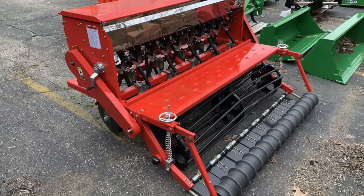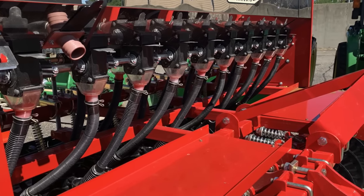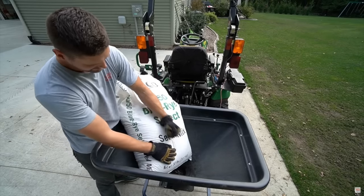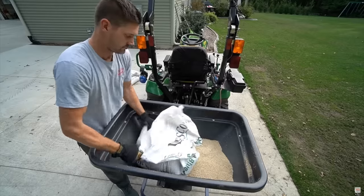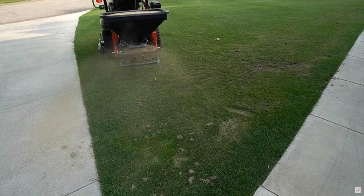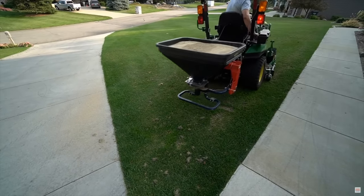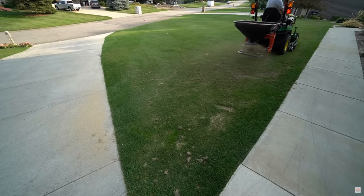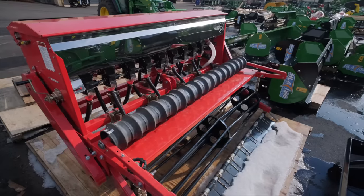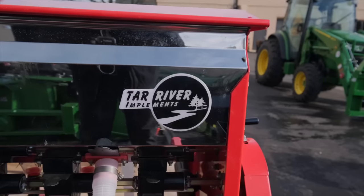This is the Tar River no-till seed drill — that's one option. There's also a cheaper version, the DRL series, which requires you to prep the ground by disking or tilling first. If you hate connecting PTO shafts, the Ag Spray three-point electric spreader is great for grass seed, fertilizers, and other soil amendments — I used it all of last year. It's got an adjustable gate and variable speed control so you can control the width of spread. The DRL series seeder has an about as competitive a price point as you get.